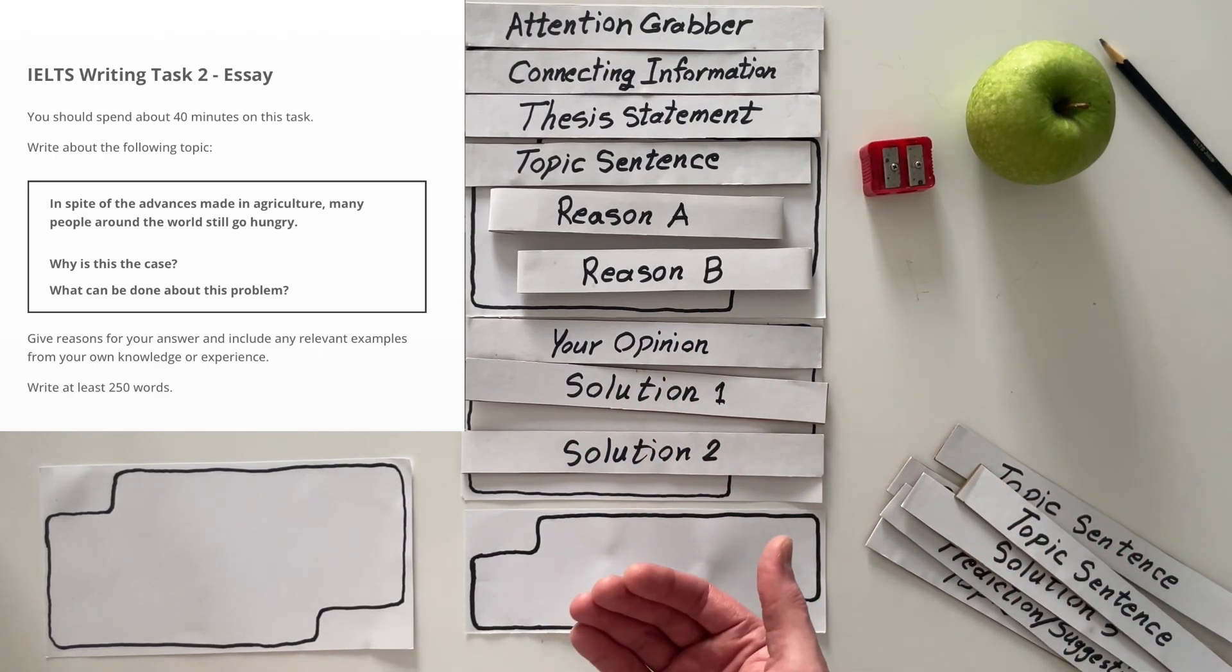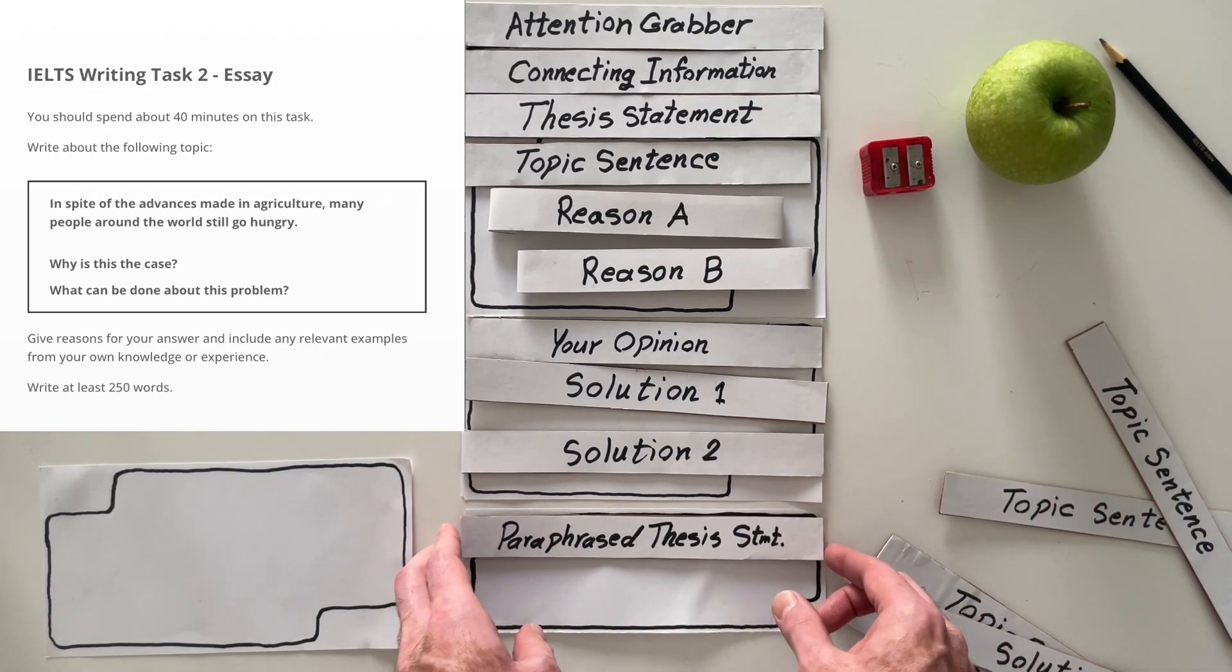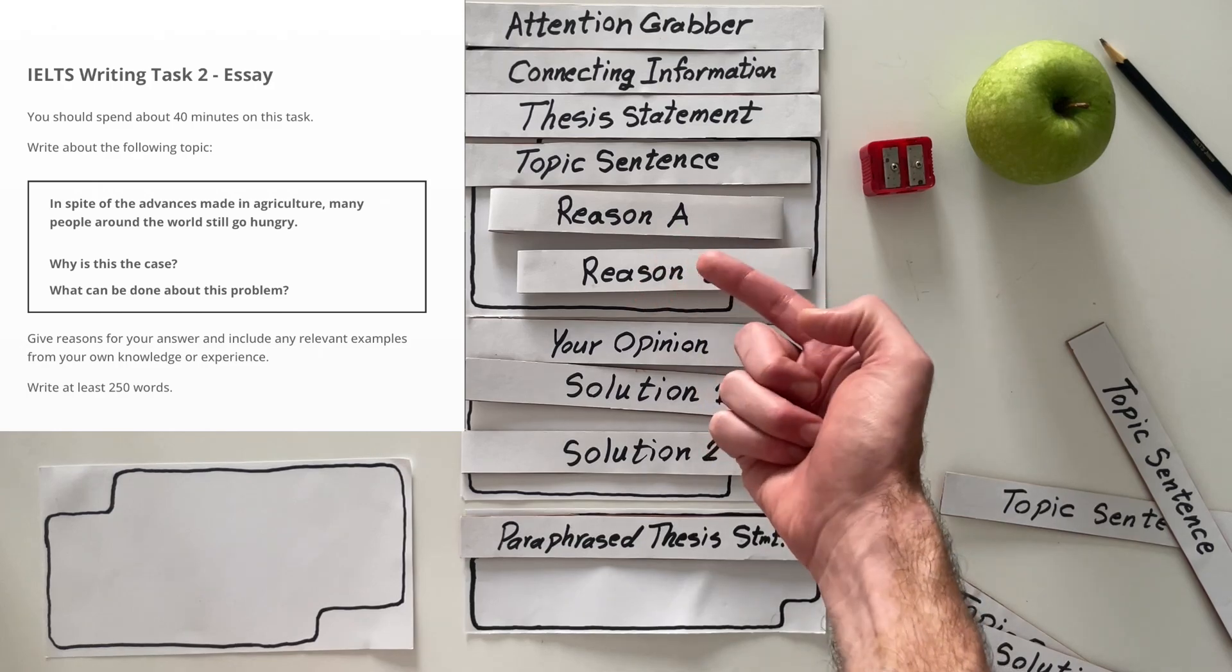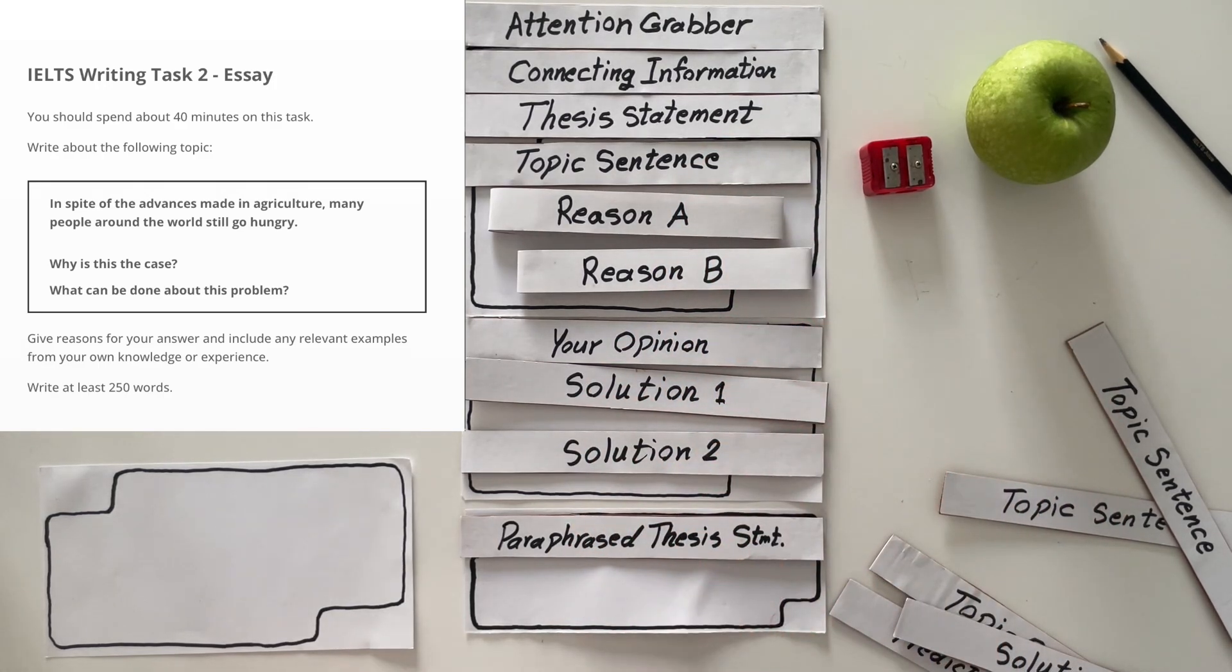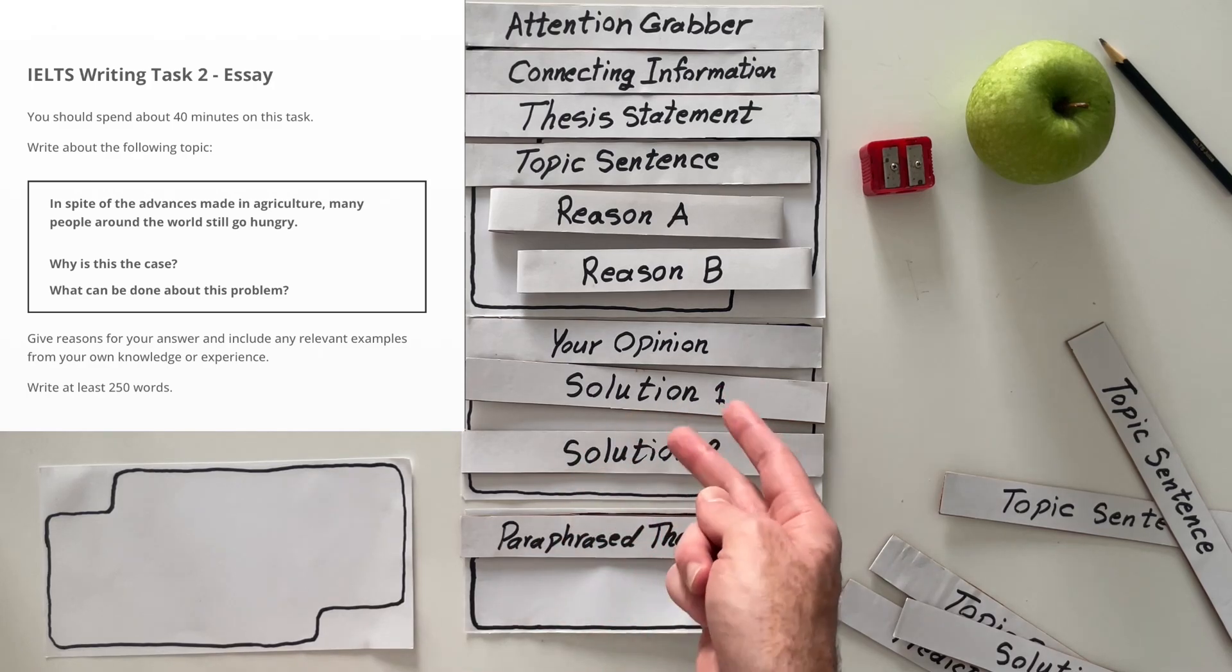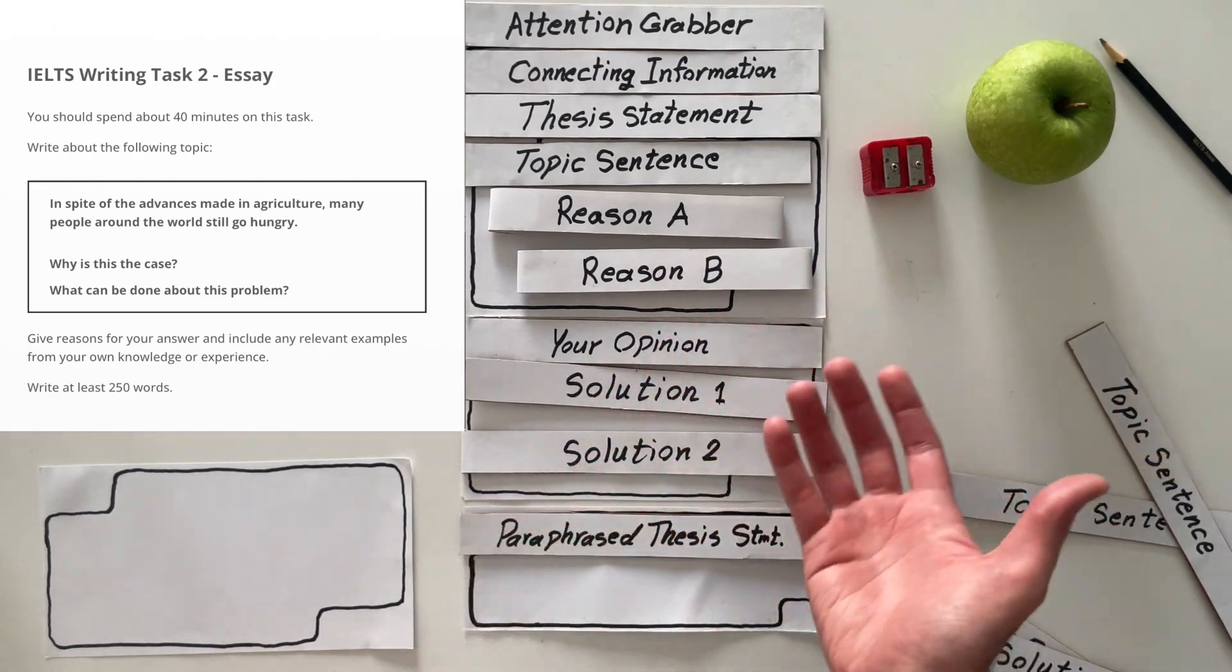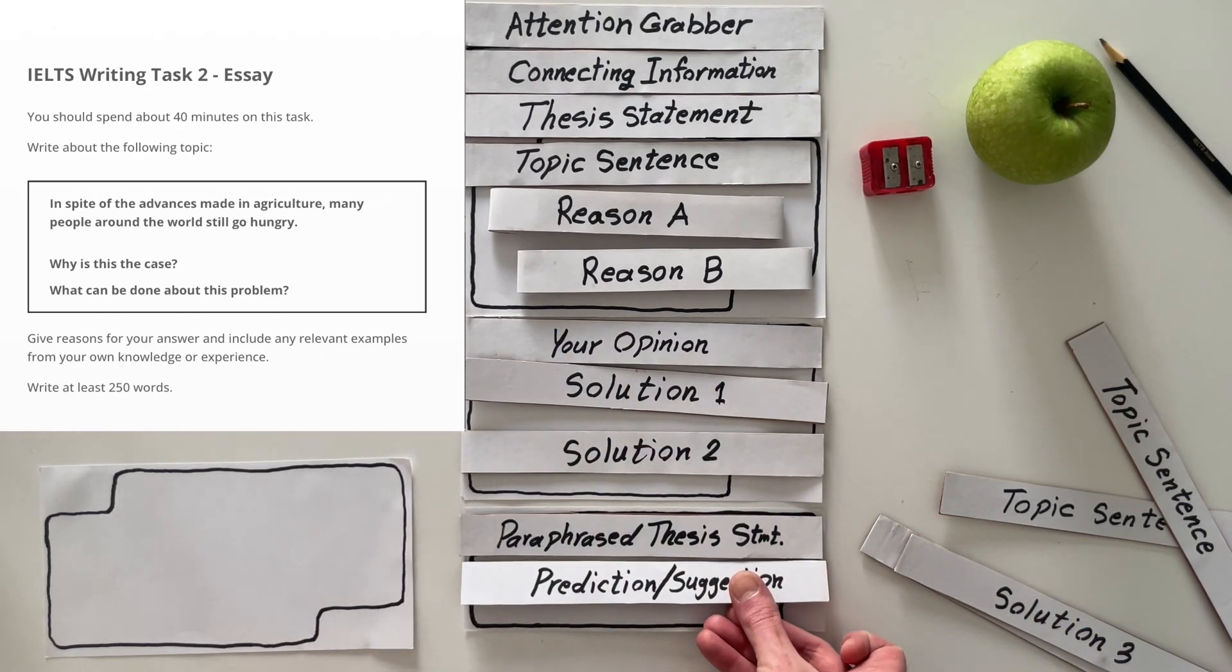And I'm gonna go ahead and paraphrase my thesis statement. This, by itself, would be enough. Because I need two sentences. One, to just say the labels. Like there are, in my opinion, there are at least two reasons behind this phenomenon. This unfortunate event or phenomenon that we have in this world right now. And I believe the solutions should be this and that. That would be a second sentence. But if you want to come up with a third sentence, or you want to merge these two into one complex sentence, just to show off your grammar, and then come up with another sentence here. As always, this is available at your fingertips.